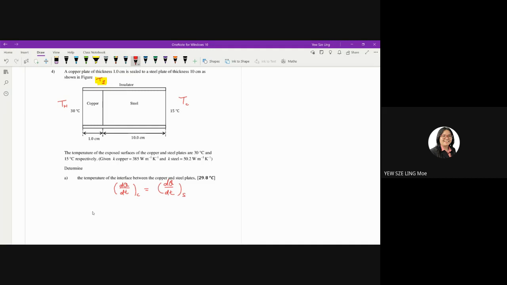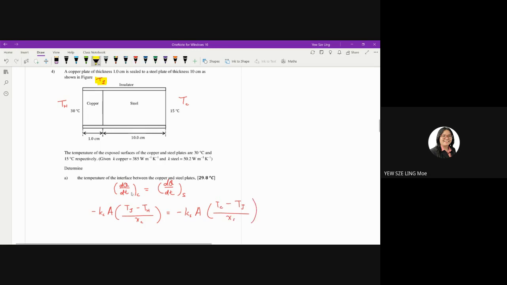Now I'm going to expand the equation. So dQ over dt for copper is negative K copper, and then the cross-sectional area. If you look at the diagram, the two of them have the same cross-sectional area, so I'm going to leave it as an A without subscript. And then dT over dx. Now, T final for copper is now TJ, the joint, minus TH. The hot end is the initial temperature, divided by X for copper. It then equals negative K steel and then A. Now the cold end is my final, and the joint is then my initial, so TC minus TJ, divided by X steel.